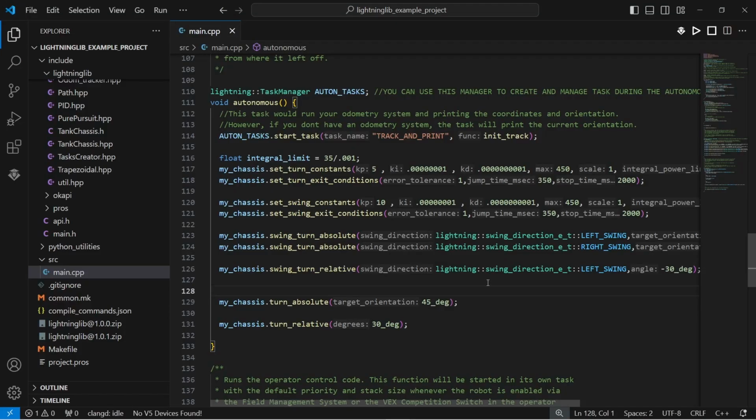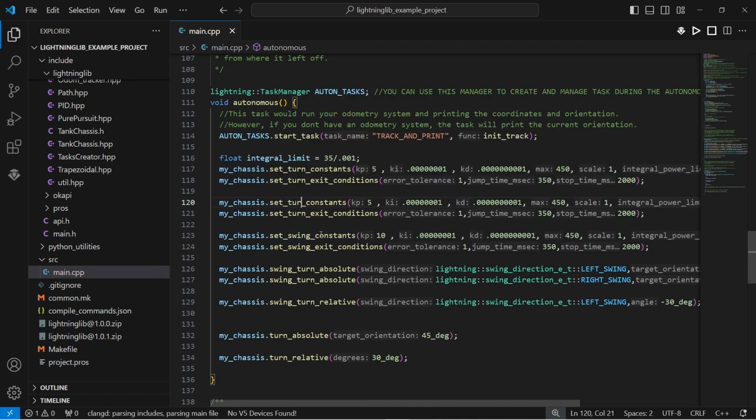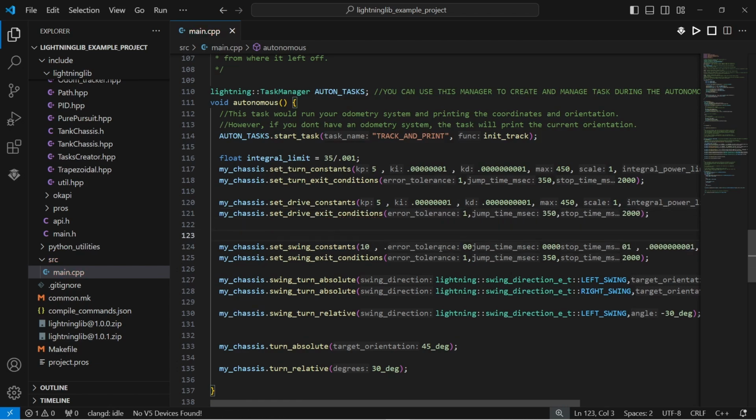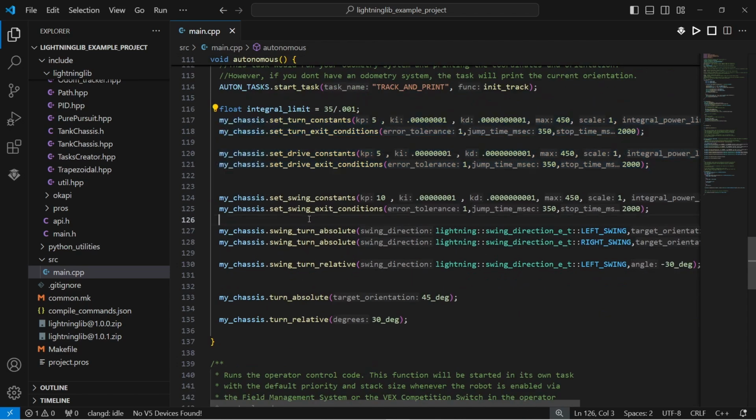As I said before, basically you need to have tuned your turn PID, so you can use the same one. For that reason, I recommend that the first PID to tune is the turn PID: make some turns and tune, and then you can use the drive distance function. Then we need to tune the drive distance PID. Basically you can just copy, paste, and change this for drive. You will need to start playing with these constants. But once you get this PID tuned, you can start using the other function.